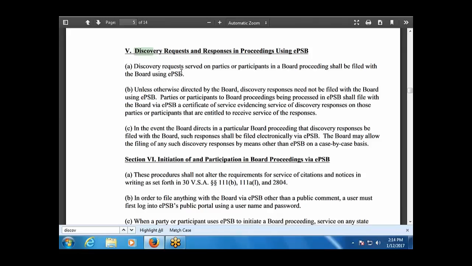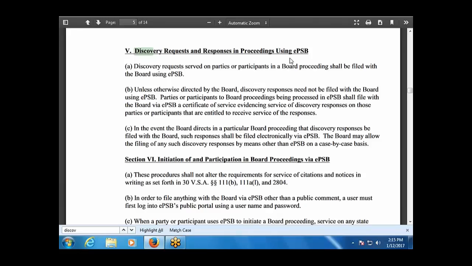Has the board addressed the larger question about when we need to file a certificate of service? Do all filings require a certificate of service? And the answer is that a certificate of service is required if the filer has served other parties in paper or outside of ePSP.